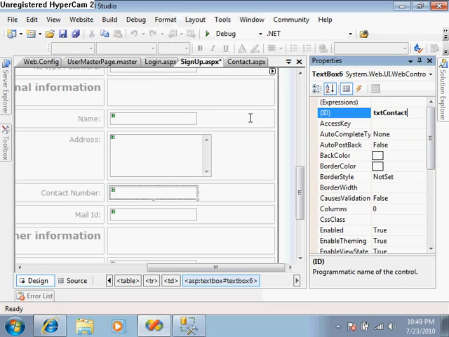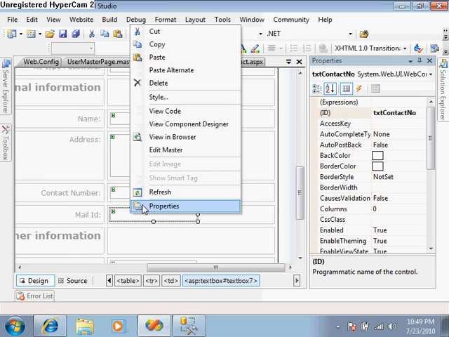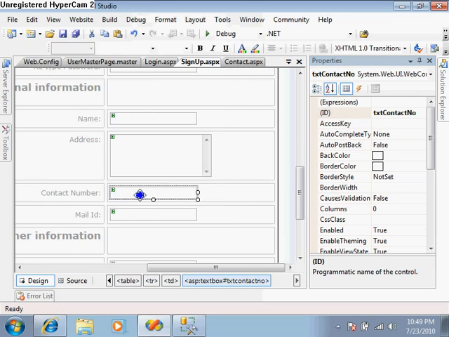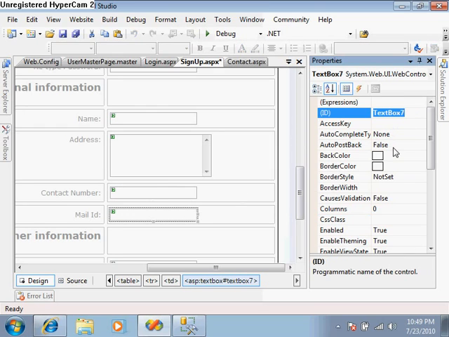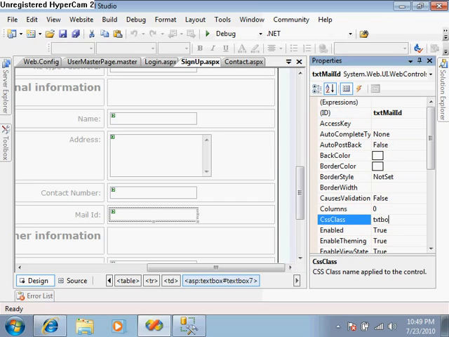Then txt contact number. Always use some relevant name and proper standard, so that problems will not come and we can easily recognize any field by its ID. Then mail ID, txt box.